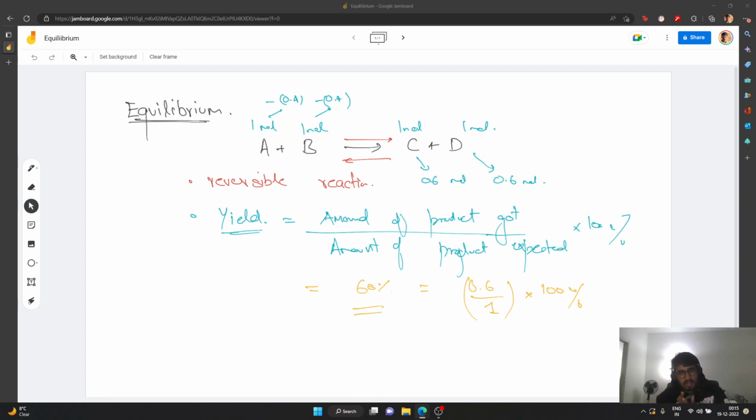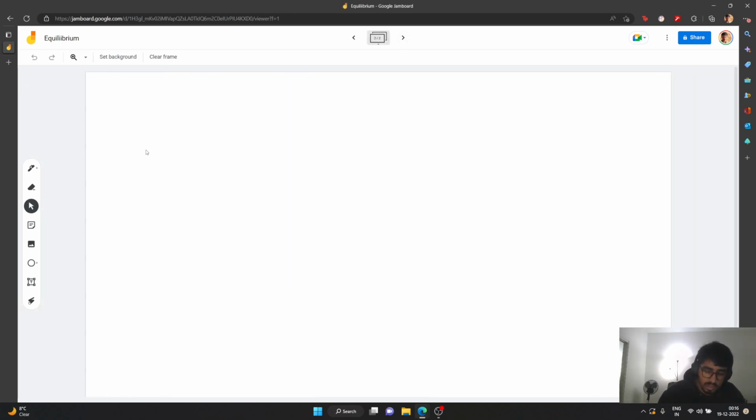There are some reactions in which we expect 100% yield, but they do not give 100% yield. When the yield is not equal to 100%, it's called an equilibrium reaction. That means the reactant is forming the product, but the product is also forming the reactant. You can try to push it in one direction, but some of the product wants to recombine back to A and B. So it is an equilibrium reaction.